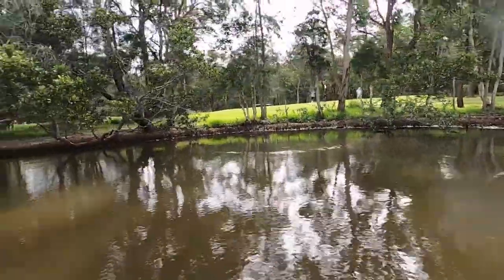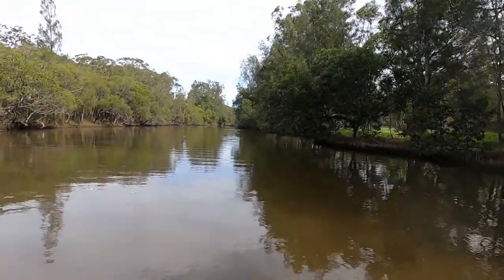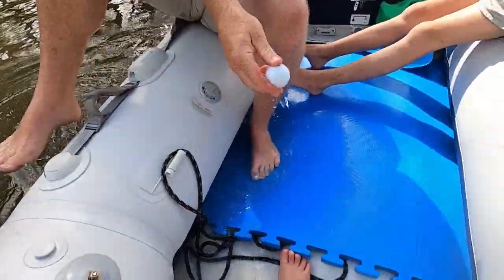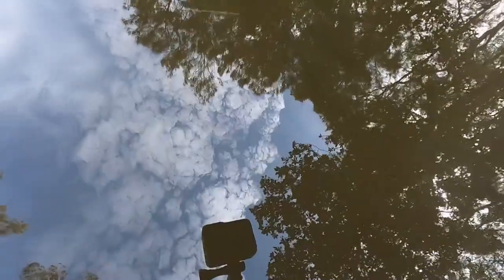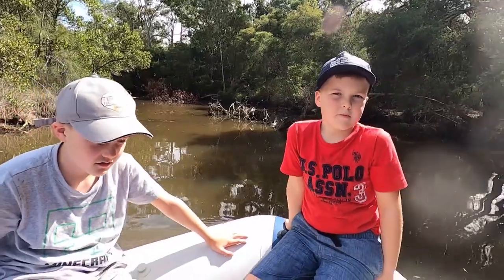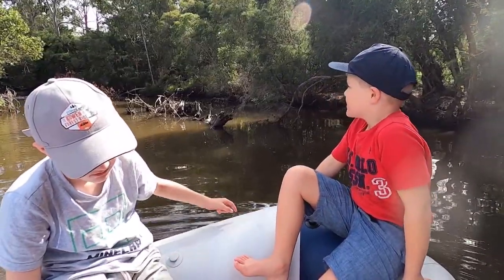We're at the golf course but we're not going to play golf. There's a fallen tree almost blocking the creek. Have we come to the end of the creek for us? The boys think we can't get through there with the fallen tree in the way — it would take too much effort to put the tender onto the saw and let it go back out.